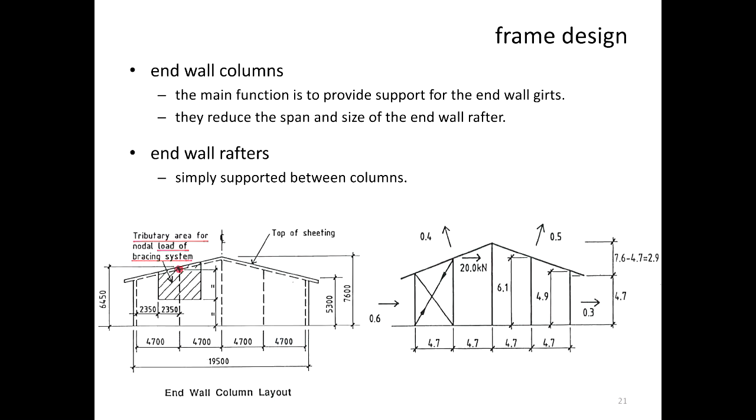Hence the reason why we have more internal columns, which are the mullions, which is what we learned in construction of buildings. So it's the same thing. Does that make sense? That explains it. So that is why when you go to site, you will see that the geometry of the end wall has a lot more columns, while the internal portals have just a few columns. And when you go to site, you see that the end is fully braced, and it has to ensure that it provides lateral stability to the longitudinal walls. Okay?